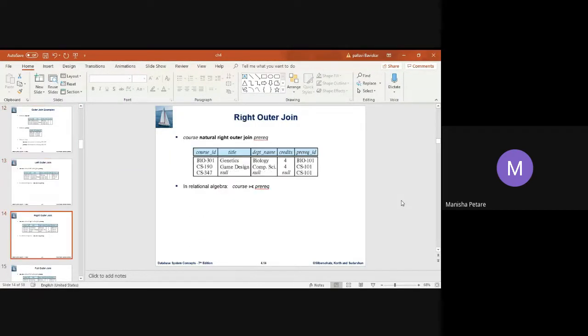Are you getting the title, department name, and credits? That is not available in our base table, the original course table. But we have the prerequisite ID and associated course ID, so these two values are in place, but the remaining values, those are not available right now, are inserted as null.